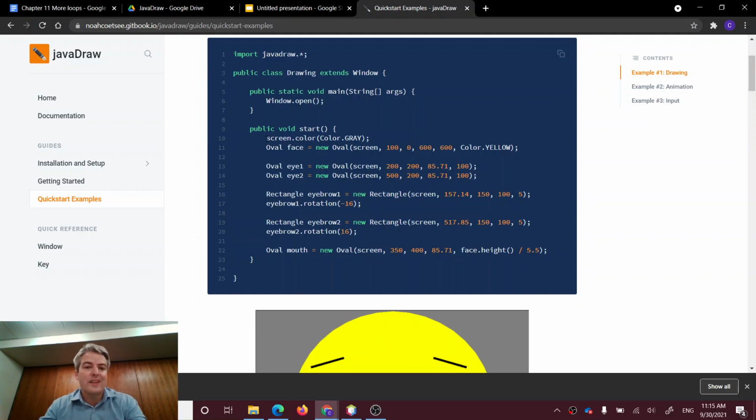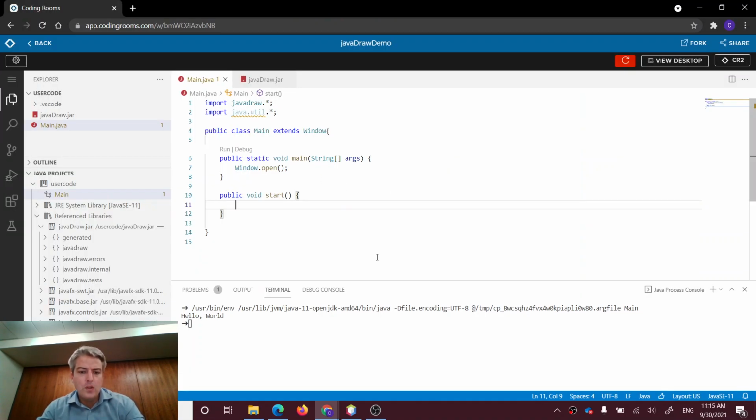But once we get into the start method, that's where you can start to make some modifications of your own. This is where we can start to draw stuff and make some changes, and where they're adding in rectangles, ovals, all sorts of stuff. Okay, so I'm just going to leave it there. It's a very basic setup, doing extends and then getting our main method and our start method set up appropriately.